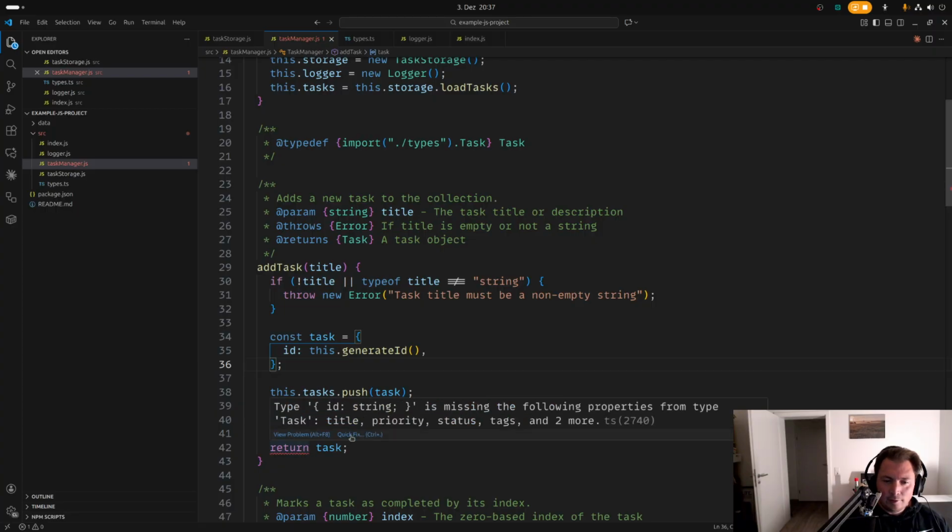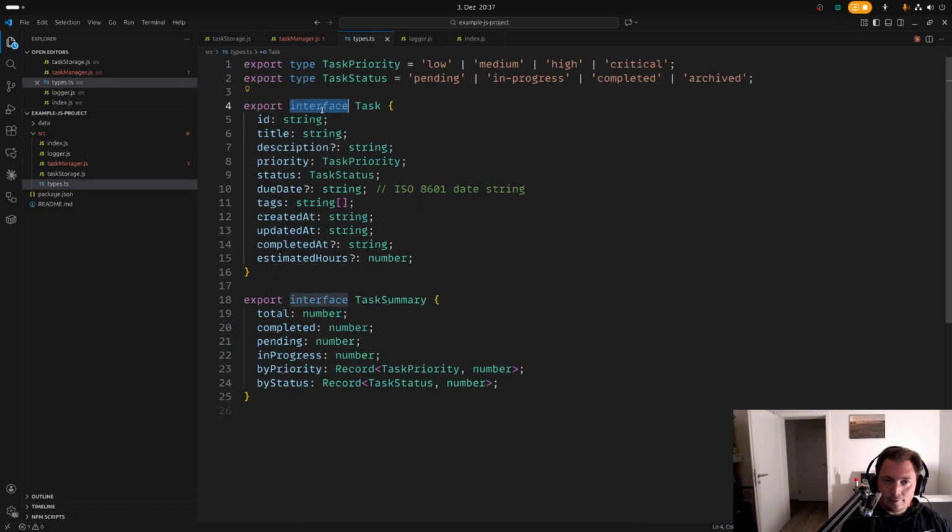These missing properties it gets through the TypeScript interface, because it is saying, hey, you need to return an id, a title, priority, status. These are required fields in the task object.